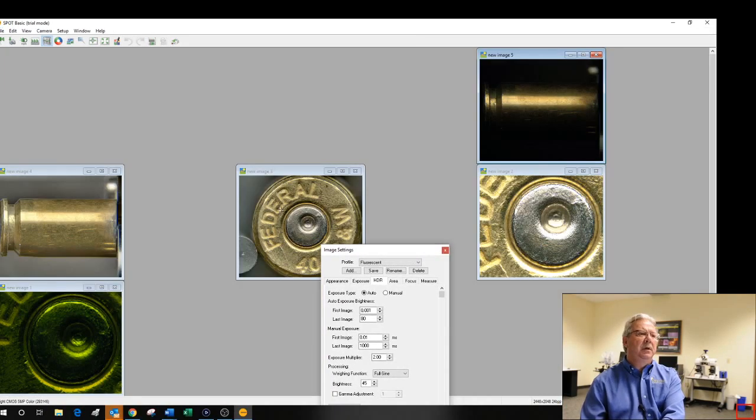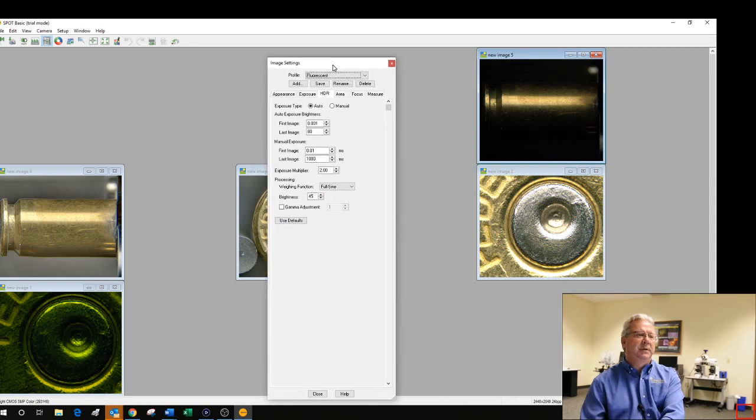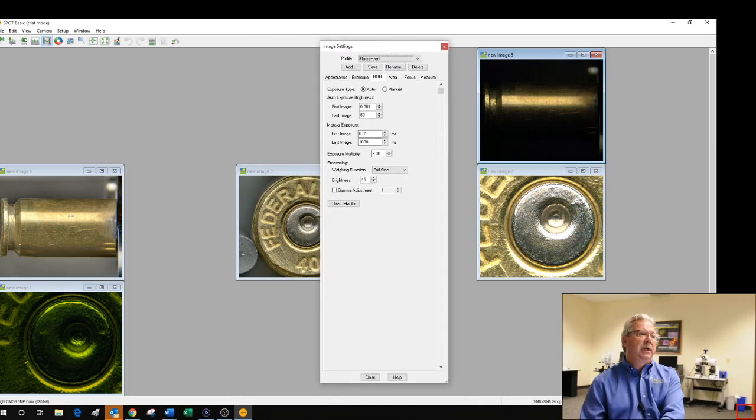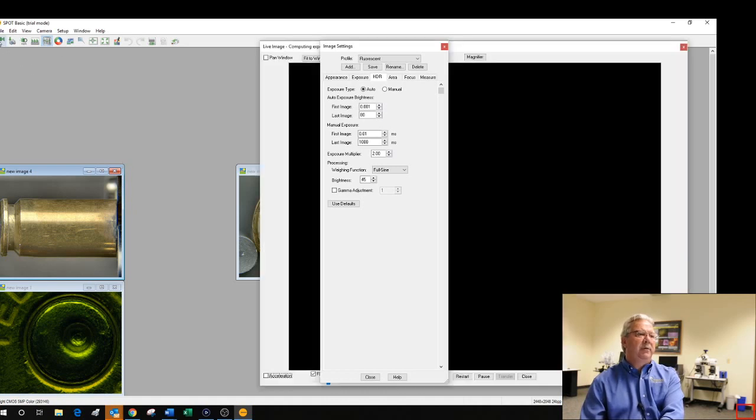I just closed the lowest image, or the image that we had just taken. Forgive me. I thought we were looking at this image, and we were actually looking at a new image 6 that I just closed. So, all right, Kevin goofs up. This is where you get a laugh at me.